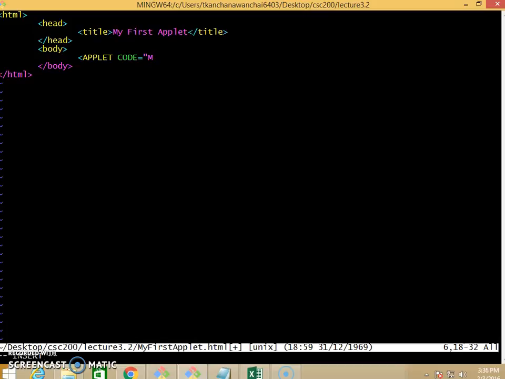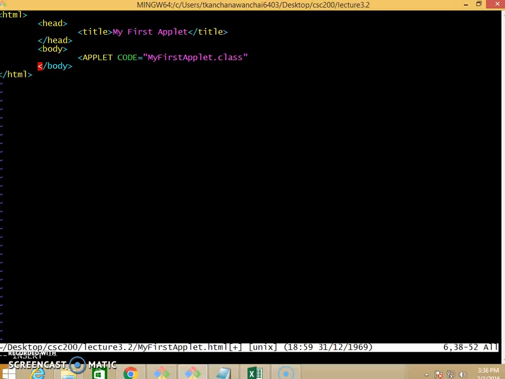And make sure that it resides in the same location. Like my first applet dot class resides in the same location as my first applet.html. If it's a different location, you pretty much just do the path right here, C:, or even link to URL like HTTP.